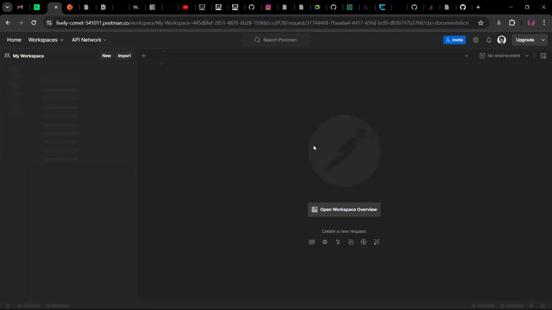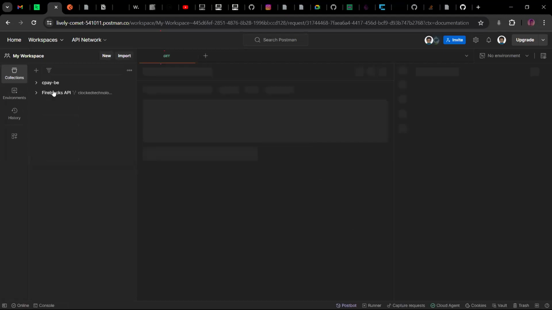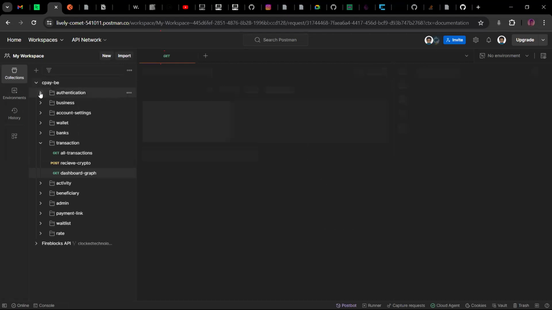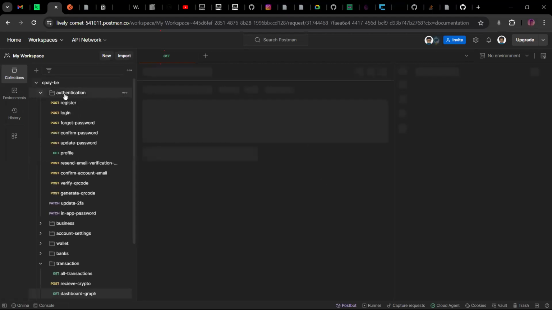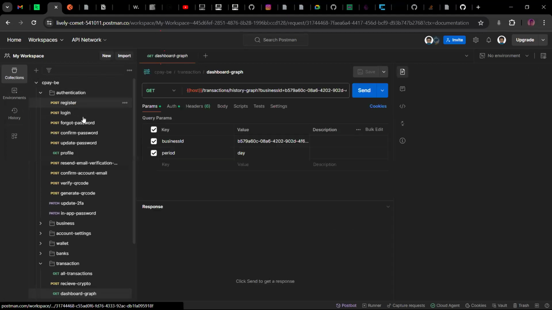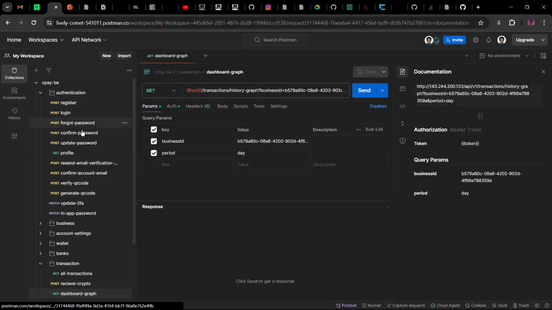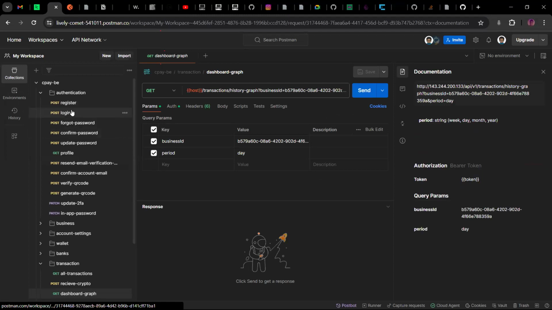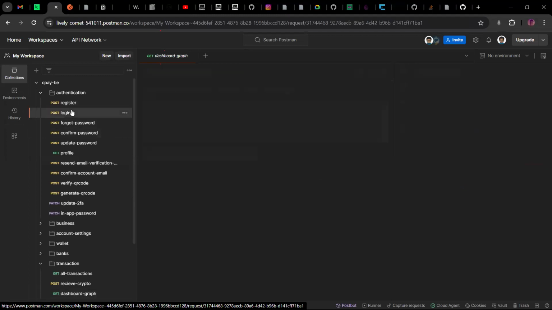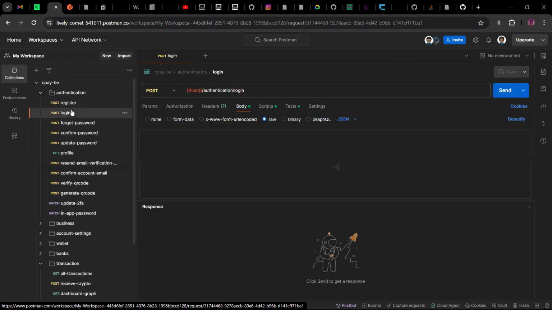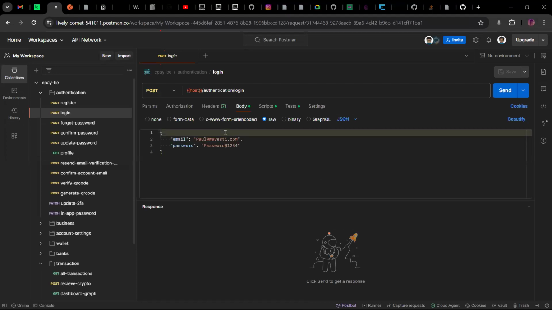I will explain how they send data to the front end. For instance, we want to access, and I'll illustrate the differences while using an array and also using an object. Yes, we have authentication here. All these items, register, login, forgot password, confirm password, are endpoints that bring out data.